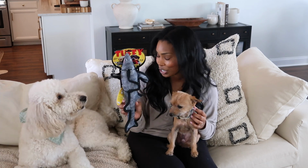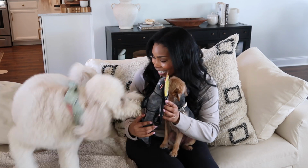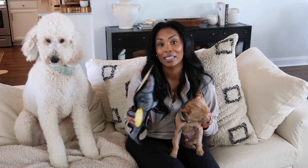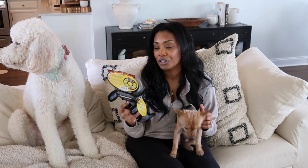All right, so I'm gonna share with you guys the haul. Blissey's getting ready to go crazy because she knows what this item is. I probably shouldn't have picked this one to show first. Are you excited, Blissey girl, about your new toy? I couldn't believe it was at Walmart. You guys, this was several dollars cheaper from where I was ordering it from before. They had so many different varieties of dog toys.